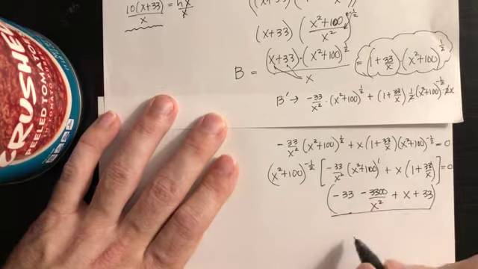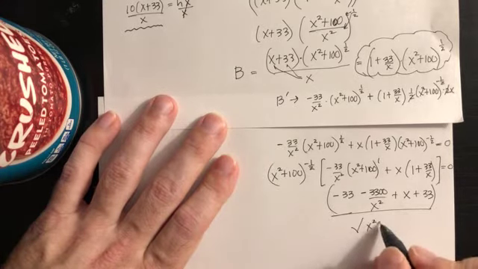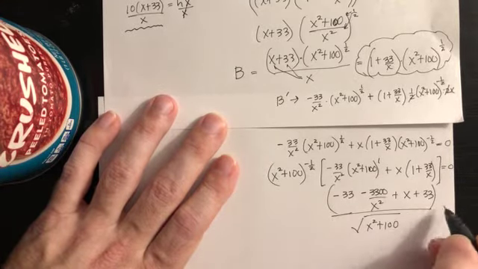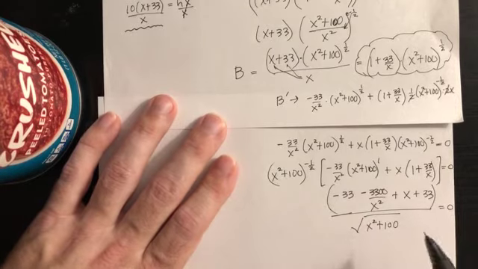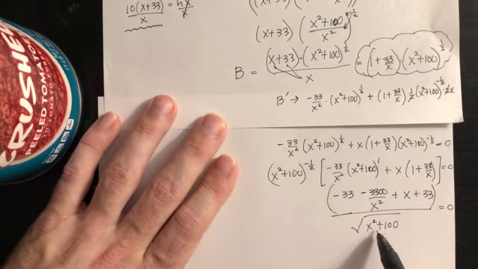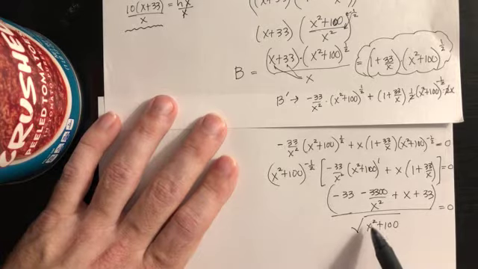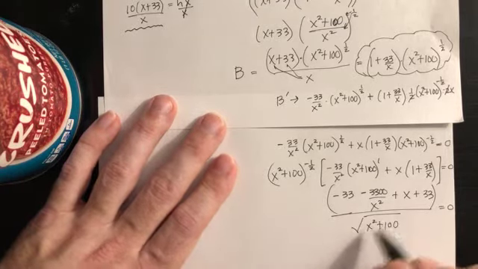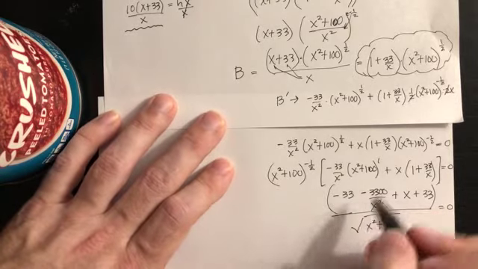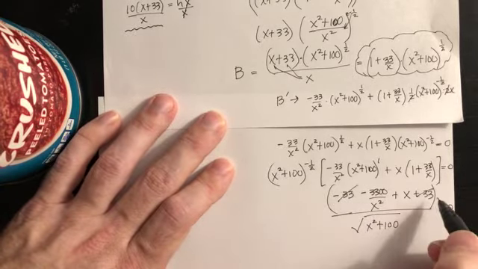And that's all over the square root of x squared plus 100. Since we're setting it equal to 0, this denominator set equal to 0 is not going to give you anything, because there's nothing you can square that will add to 100 and be equal to 0, right? It's always going to be positive, so it'll always be bigger than 100. It'll never be 0. So this doesn't even matter. It's this stuff up here that does. By the way, negative 33, positive 33.